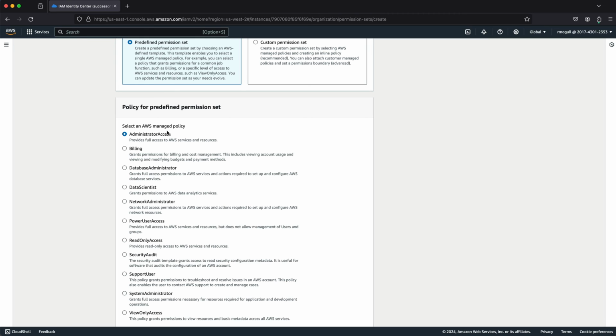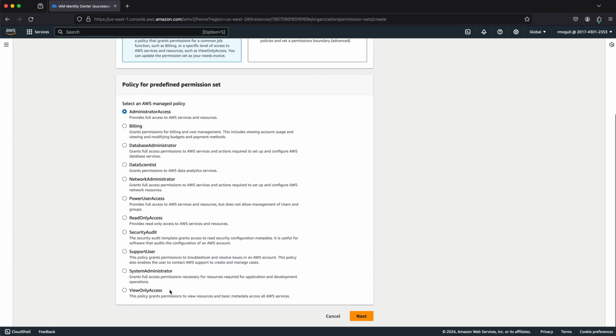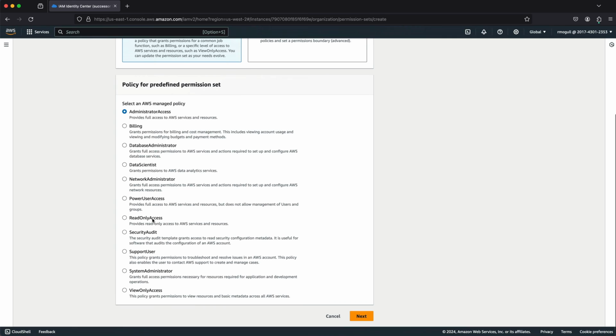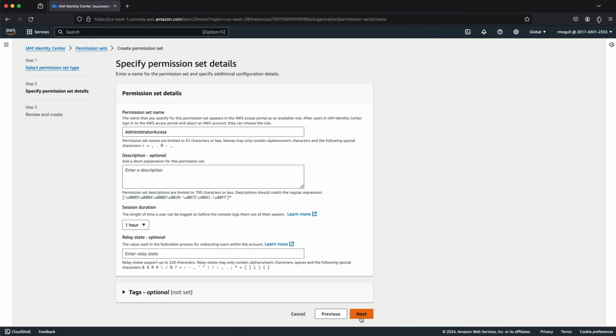but it could be up to, by default, 10 policies that are attached to it. And you just see a bunch of common roles here, including the security audit role, which we might use later. We probably will use later. All right, let me click next. And we're going to leave the default name, administrator access. Anybody who's working with AWS kind of knows what this means.